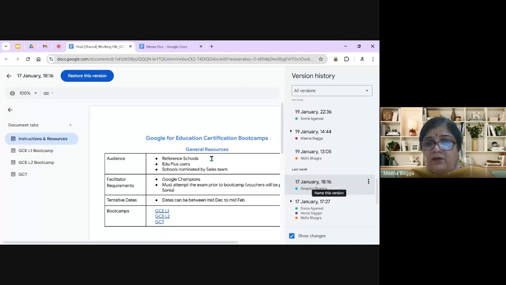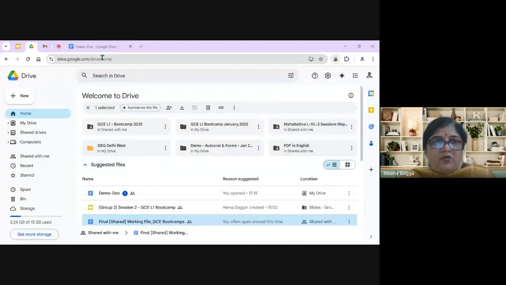that version will come here. And if I click on this, it will allow me to restore this version, name this version, or make a copy of this version. For different versions, I can do these three things. I can restore, but I really don't want to do it right now. And I can name this version and make a copy of this version. In this way, we can see all the different versions of a document. I hope all these things you have seen.